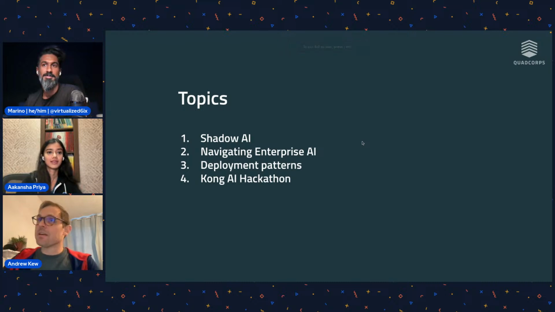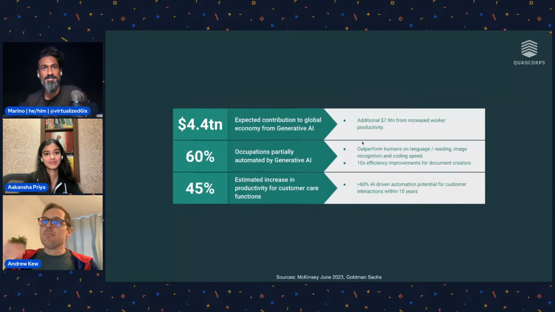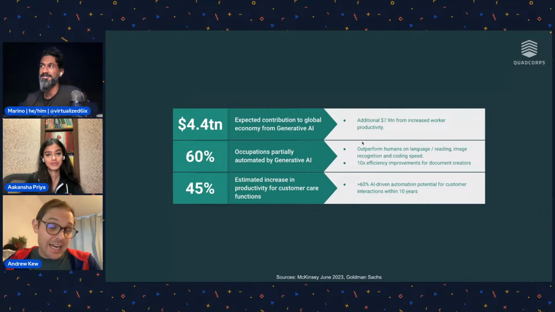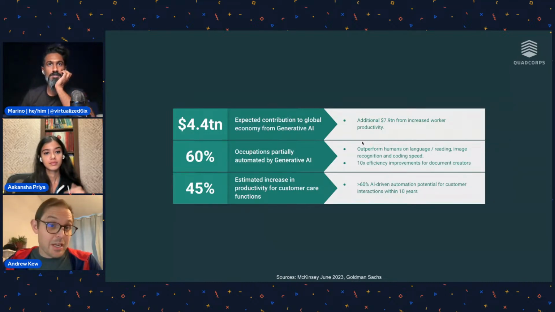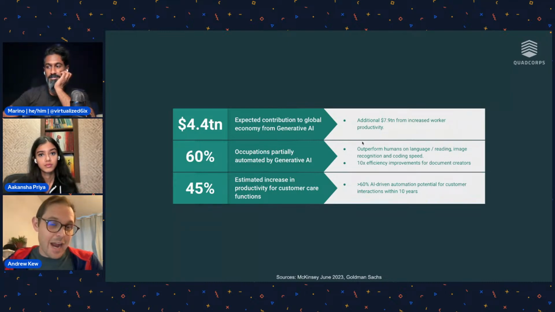Cool. So yeah, I had some topics up there, and I think we've started exploring all of them already, which is absolutely fine. One of the things I wanted to share, and it's worth talking about, is the impact of AI on the industry. This came out of McKinsey in 2023, which in this day and age, a year old, is probably so far out because things change so quickly.